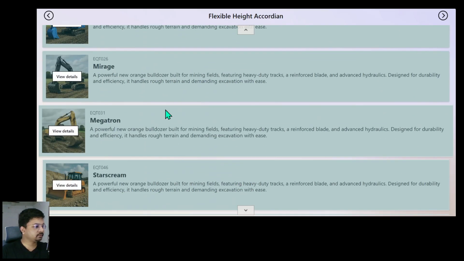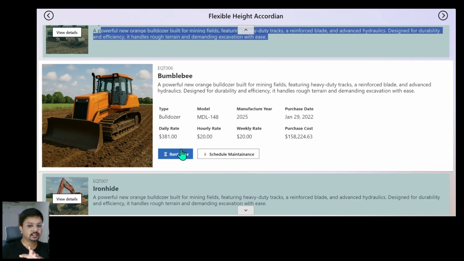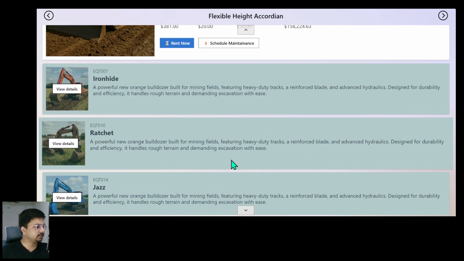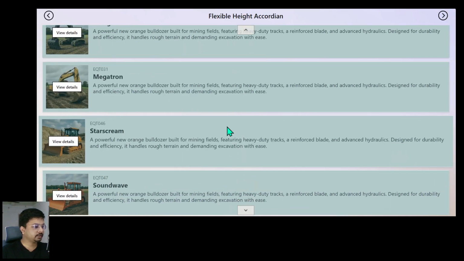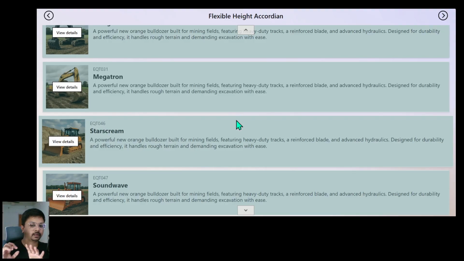So as I scroll down, I have just added a little bit of overlay, a green overlay, as you can see. So I can differentiate. If I am on this screen, I can completely keep my focus on this card only. Other cards are getting blurred out, or let's say they have some kind of overlay setting, right? So if I scroll down, you can also see whenever I'm hovering over it, the cards are getting a little popped out.